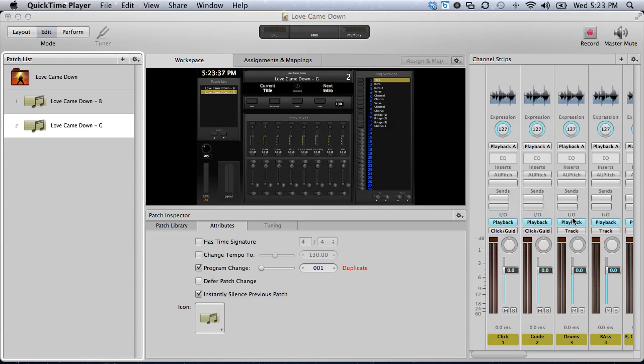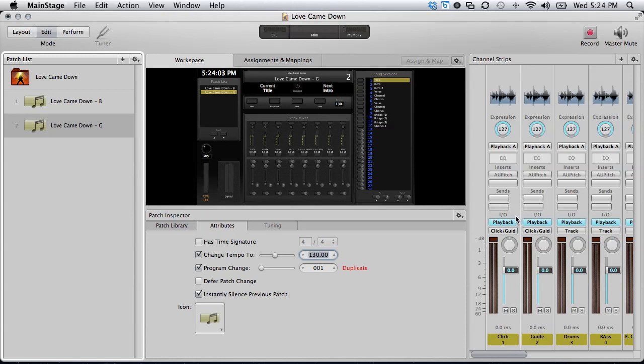So we're going to need to slave each of these playback instances to the master tempo. As you can see right now, the master tempo is not set, but we're going to need to change that. We're going to need to go ahead and click that in and manually put in the tempo of 130. Okay. All right. So that's the first step.